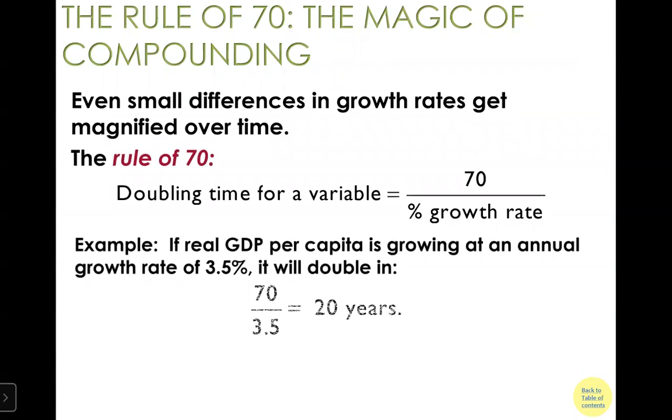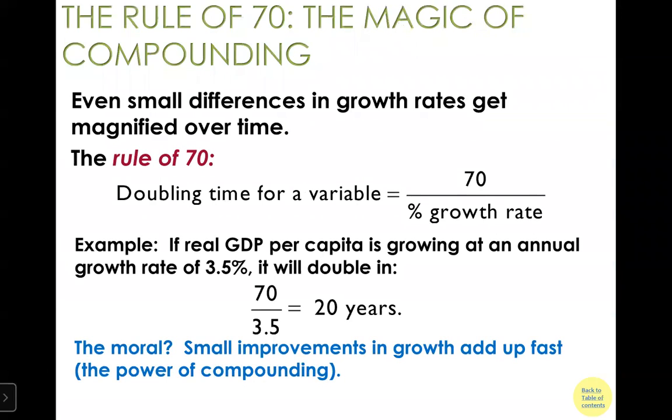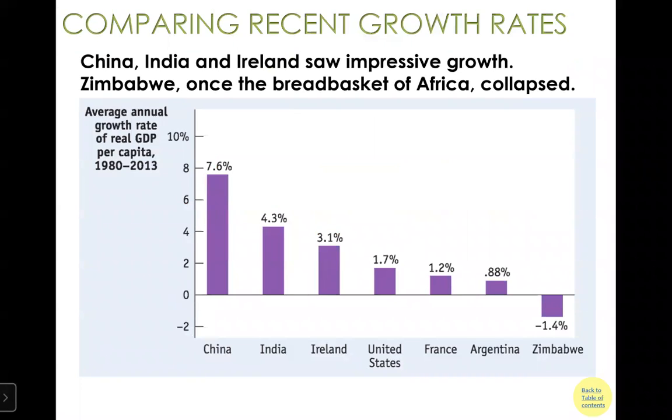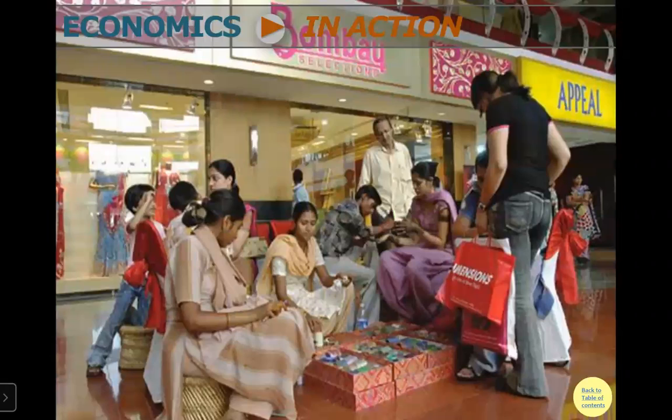And in last class, we also explained the rule of 70. Essentially, if a country grows by X% per year, it's going to take 70 divided by X years to double its income. Okay? So this rule of 70 just gives us the power of compounding. A small number is going to translate into a large number over time, right? We can see this from the two practice questions we studied last class. And here I'll just show you the recent growth experience across countries. You can see there are some countries that grow extremely fast, but there are other countries whose economies are stagnant, right? And then you can apply the rule of 70 to understand what would happen over the long term.